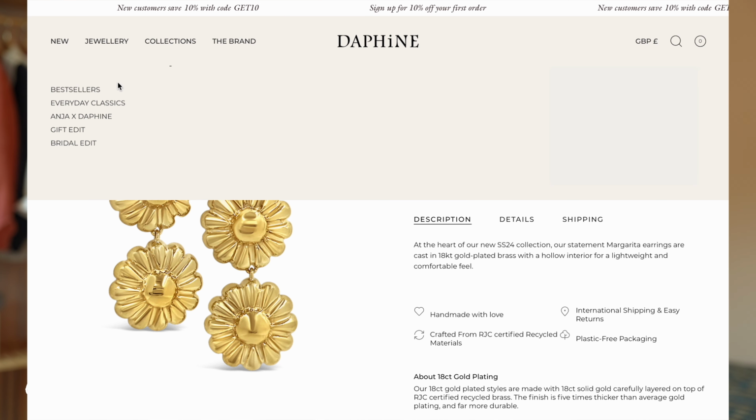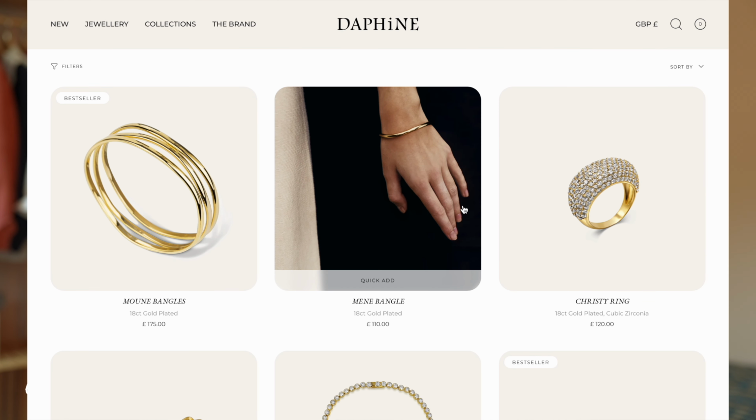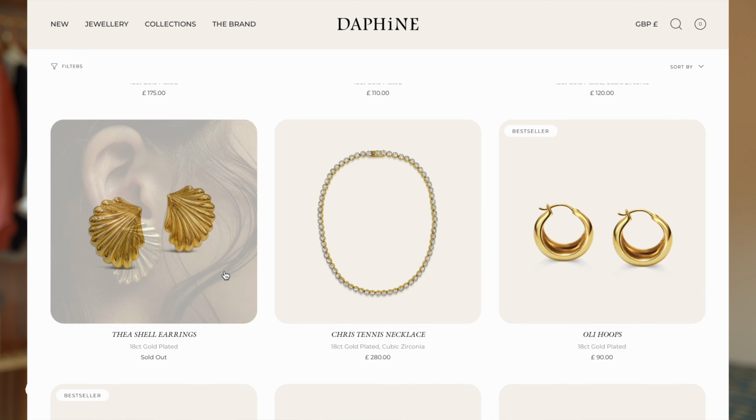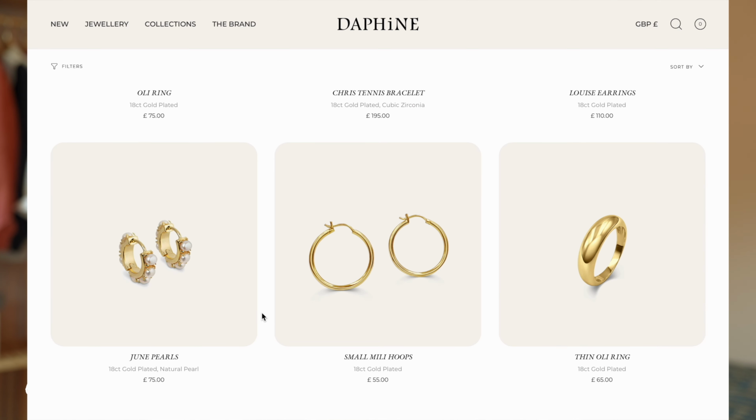I believe, let me just go and check and see what materials they're using, because I always like to see if it's solid gold, is it gold vermeil, is it just gold filled? So it does say here it's 18 karat gold plated finish, so it isn't gold vermeil. So I don't think the quality is necessarily as high as any brands that you'd use gold vermeil or even obviously solid gold. However, you know, it's a different design. Sometimes you do have to compromise on that quality slightly if there's a really special piece that you love the look of and you can't find elsewhere.